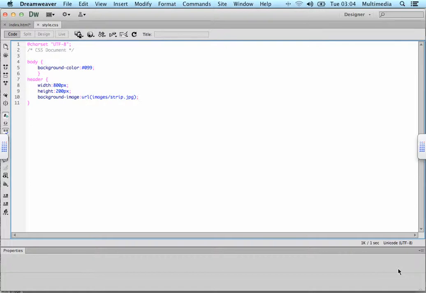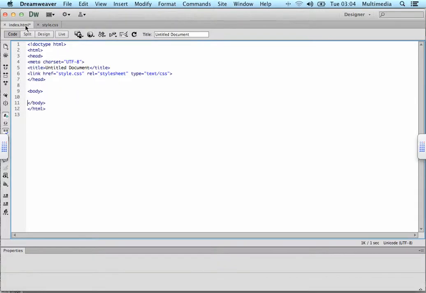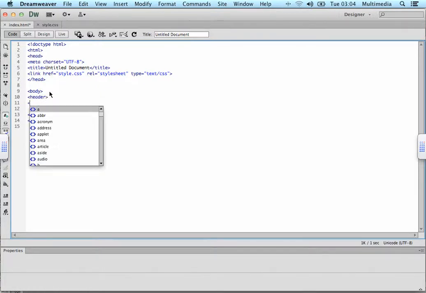I need to go back into my HTML now because I need to create that header. So inside body, I'm then going to add a tag with header. Close that tag and save.